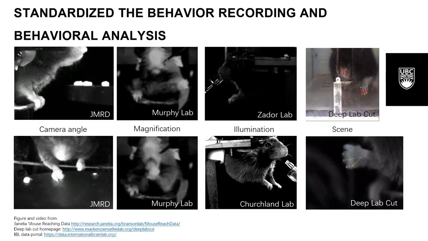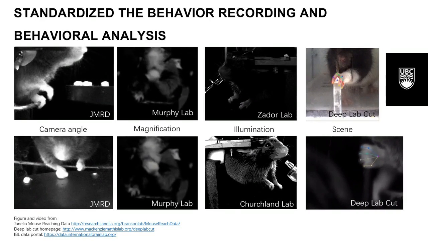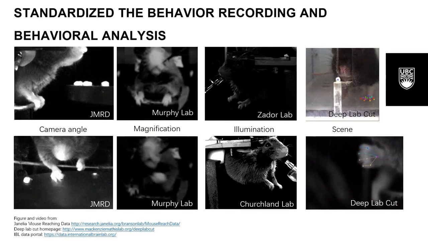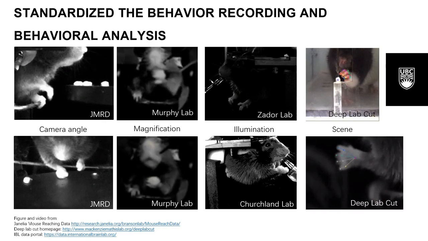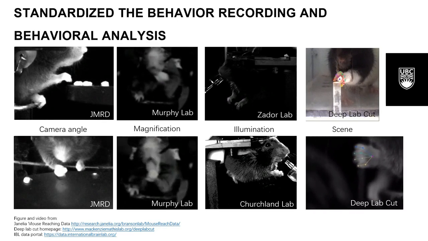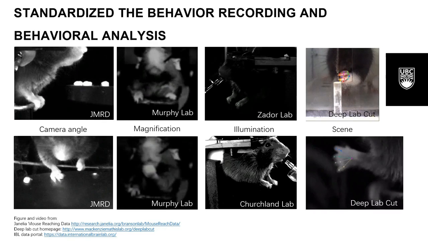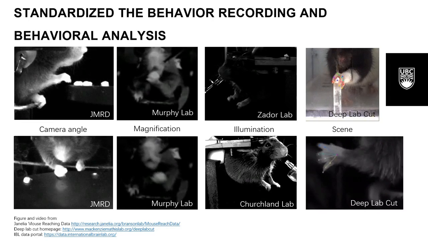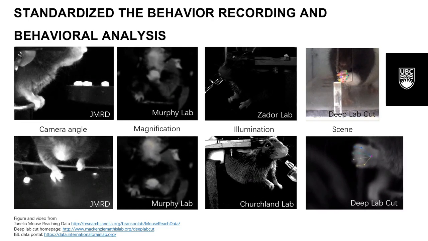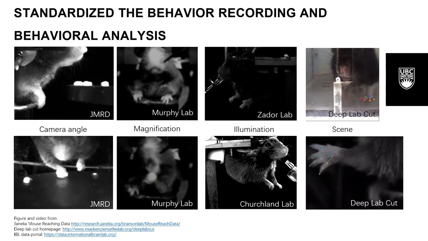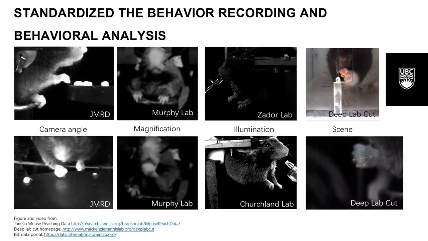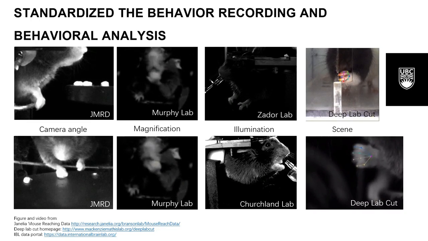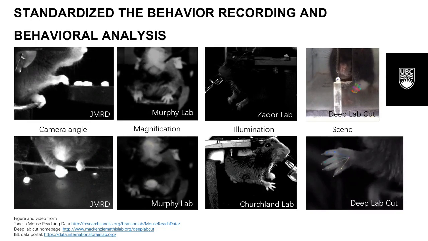There are several reasons for using synthetic data instead of the real video recording. Standardizing the behavior recording is crucial for robust and accurate analysis of animal behaviors. There is a lot of variation in the real video recording. The video can be recorded from different angles of view, at different magnification, under different illumination conditions, with different scenes, and so on. Those problems not only occur when you want to combine data from different labs. They can also be found in recordings from the same lab during the same project.